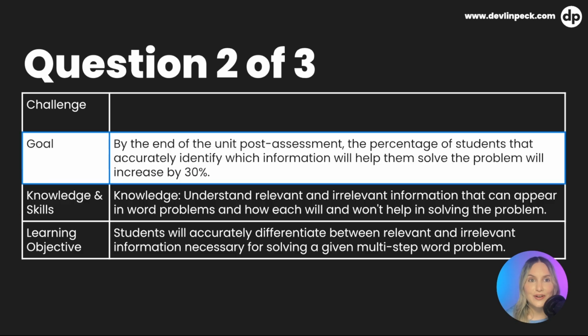And then for our goal, we have that by the end of the post-unit assessment, the percentage of students that accurately identify which information will help them solve the problem will increase by 30%. So now that you have all of that context, I want you to try to figure out what you think the challenge could be based off of all of this information.